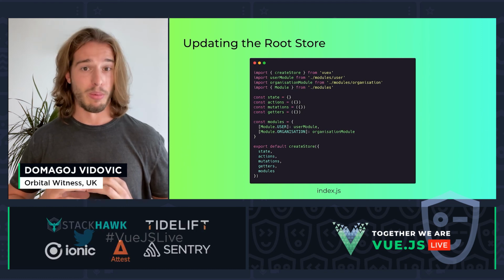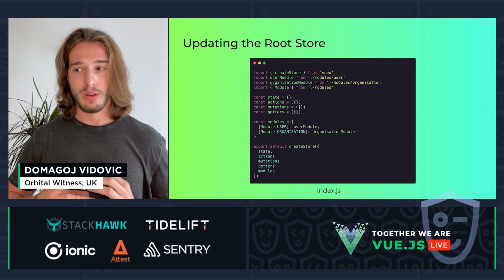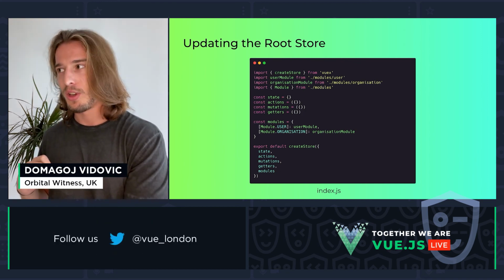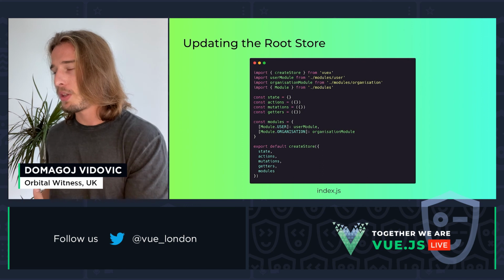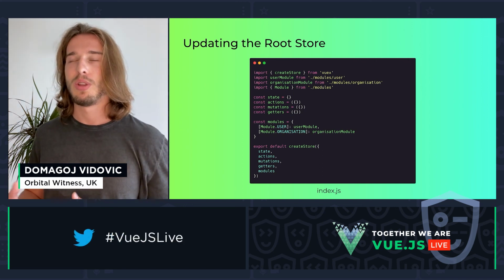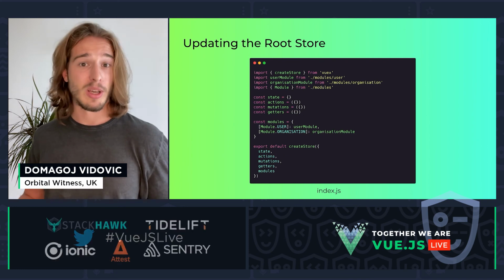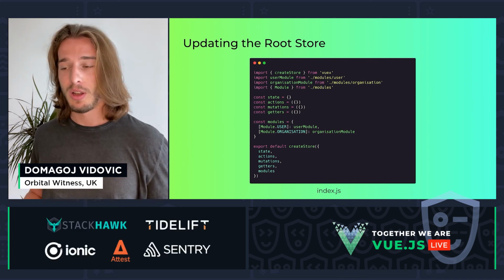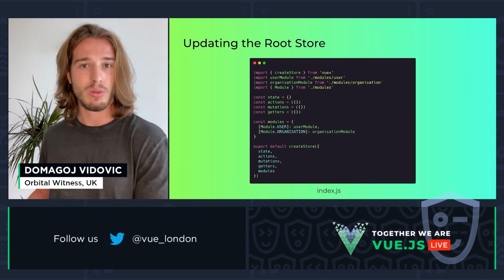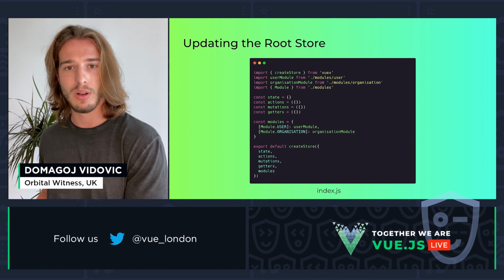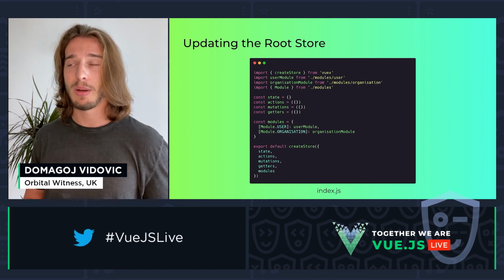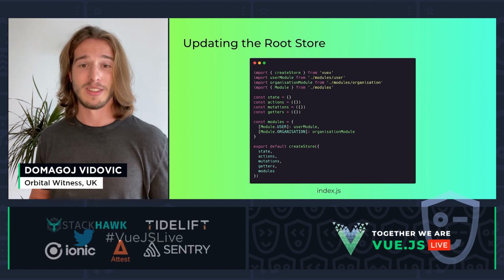But if you're a pro player, then you can actually create a 4th layer. So you can split, for example, your mutations into different clusters. You can separate them by concerns and obviously import them to some index file, and then import it to the third layer. And that's something for massive apps, I would say.